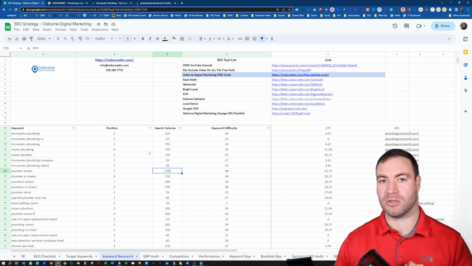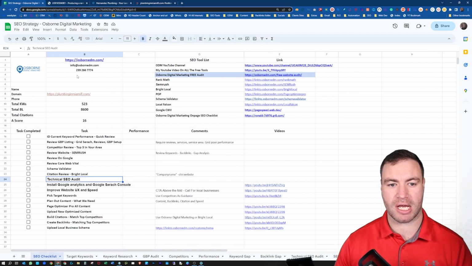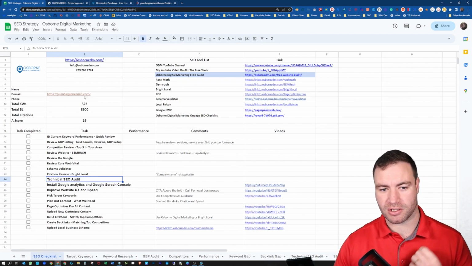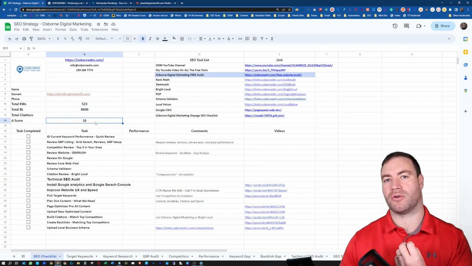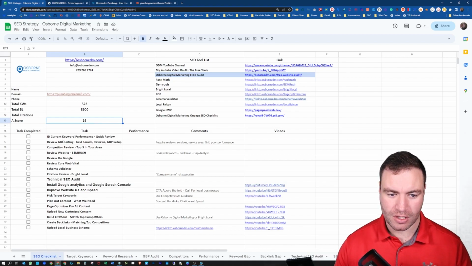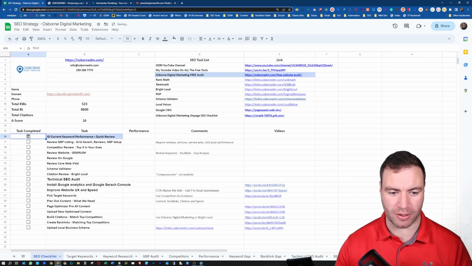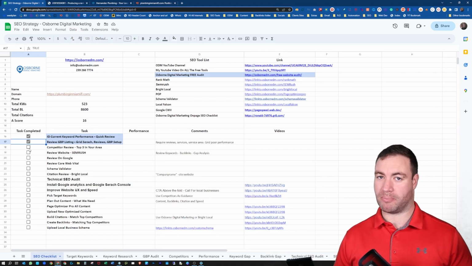So that's what we need to do initially. Now on the checklist that I've created, on the SEO strategy checklist, you can input that data up here. You can have your domain, your total keywords, your backlink profile, your authority score, just things to help you gain a bit of an understanding. So you want to go through, and we can tick that bad boy off. Now Google Business Profile, like I said, we're not doing this. Next thing that we're going to need to do is review our competitors.